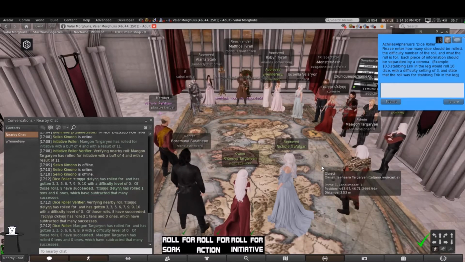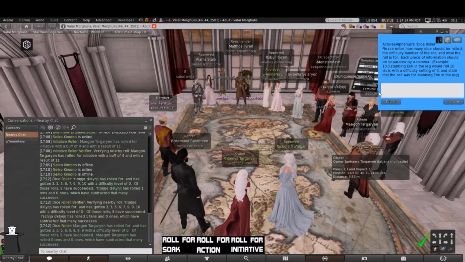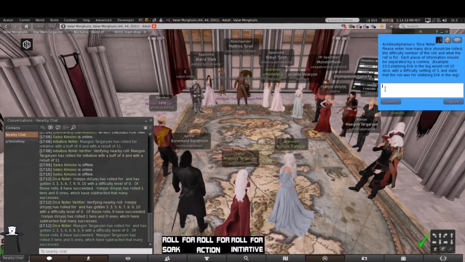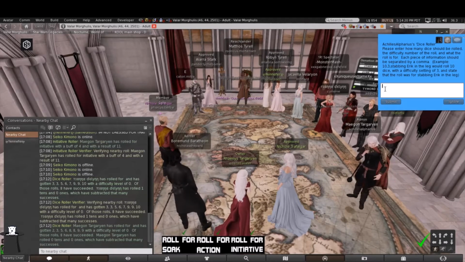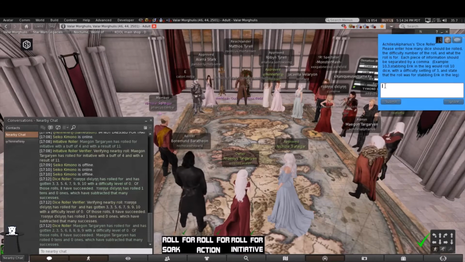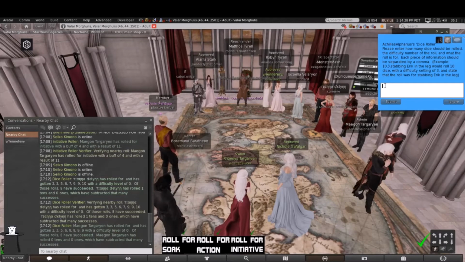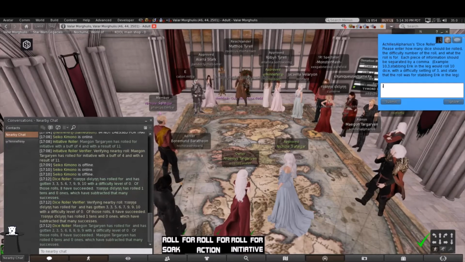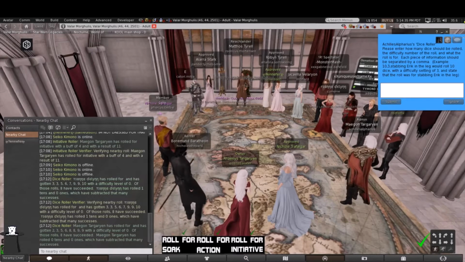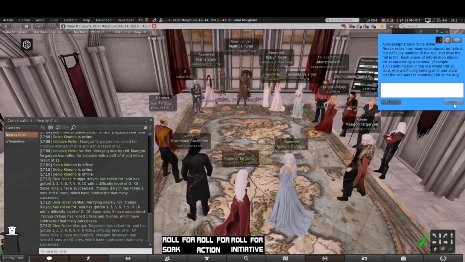I do think it's important to note that when you're typing in the physical number, you type in your dice pool in the action box. The first number you type is your dice pool, so it's your ability and your attribute, and then you put a comma. Then you put in your difficulty. And you can also add in a reason for the roll.